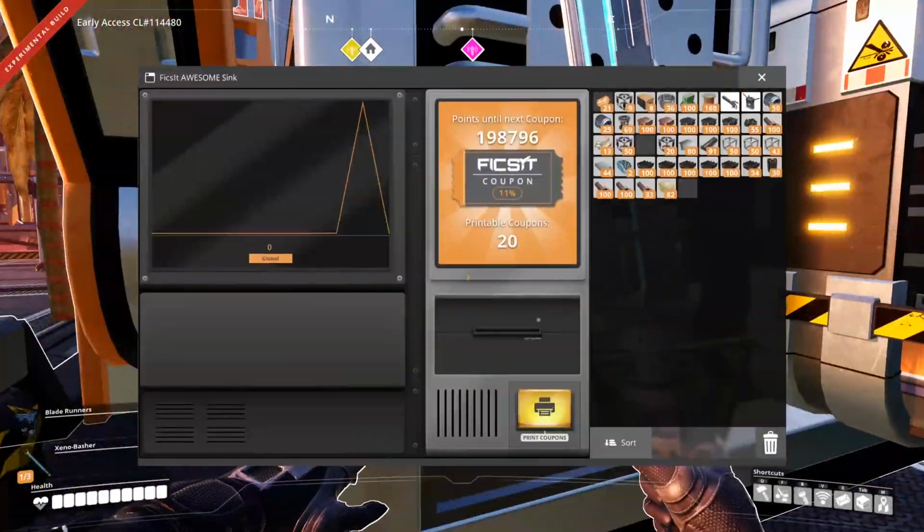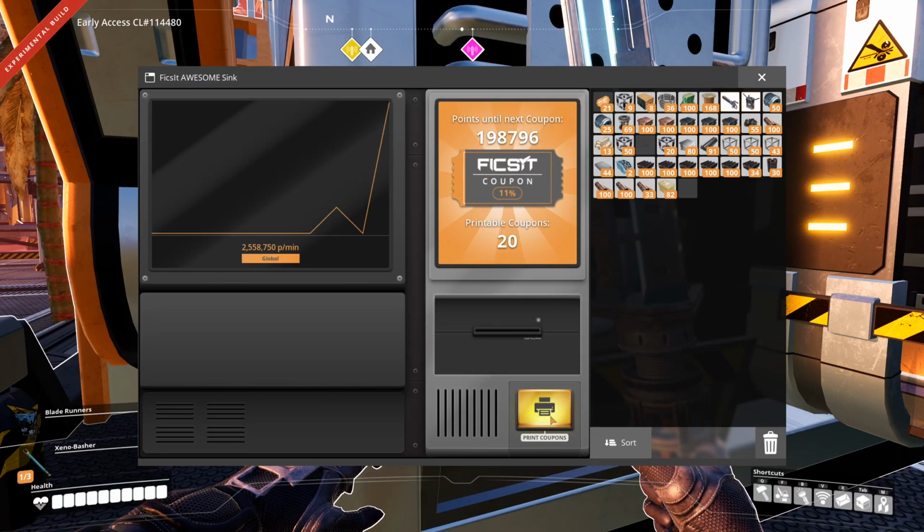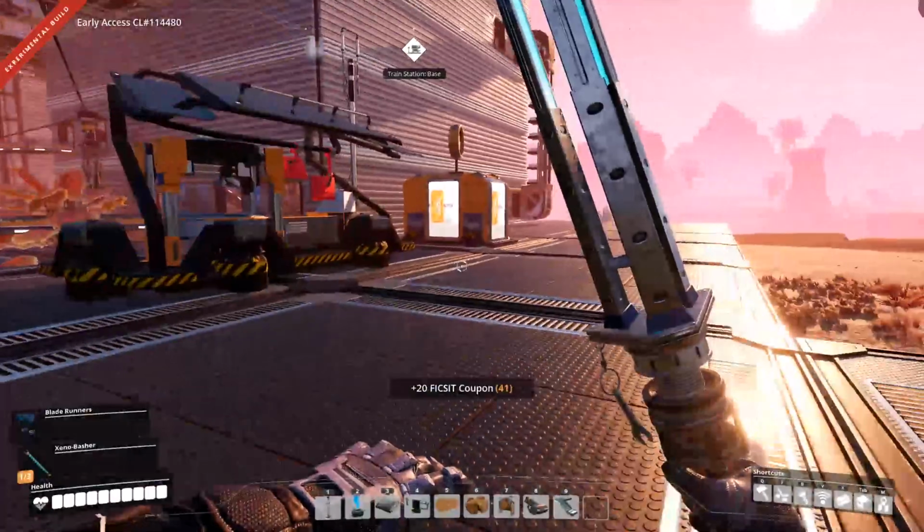How many more do I actually get? Printable 20. So already diminishing returns from that. So we're just going to print them out. Okay, and take them. And then we'll be able to spend on stuff.